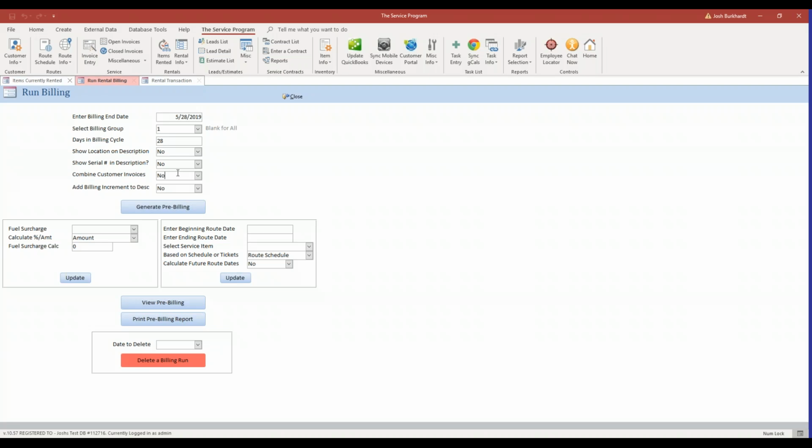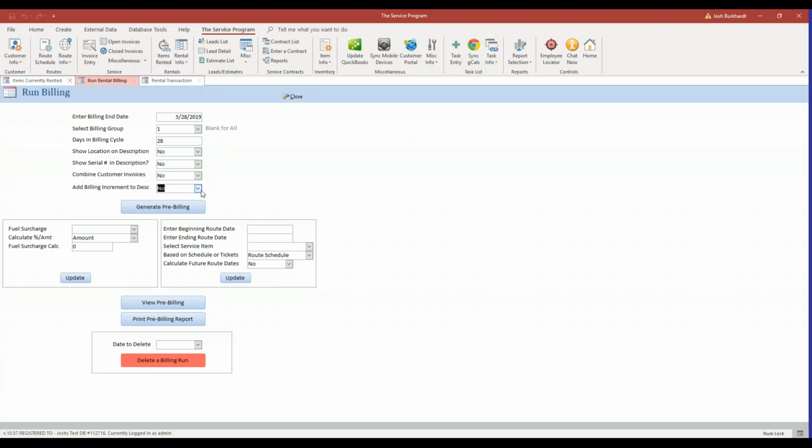Now, it's going to be a rare occasion for you to have multiple transactions for the same customer, but it still could occur. But if you bill in the scenario that we're talking about today, which is a 28-day cycle in which everyone is on their own 28-day cycle, more than likely, the stars will not align and those transactions would not be in the same billing group. So this really wouldn't have much of an impact on anything because, again, more than likely, only one of the multiple transactions would appear in the batch when we ran our billing. So for now, we're just going to leave this set to no.